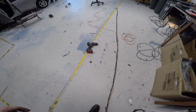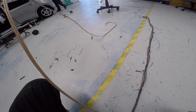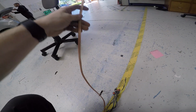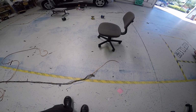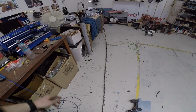The front speaker wires make their way out of the loom to go off to the front speakers, all the way down to here where the rear right speaker jumps out of the loom. Further down, and then we got the RCA connections and the power wires for the head unit, and then a wee bit longer again for the rear left speaker. So I need to measure up all this wire that I've used and note it down so I know what to charge them, because man, there's some weight to this thing.